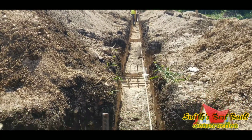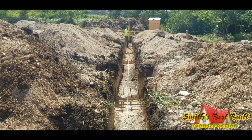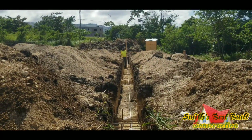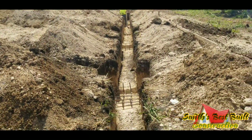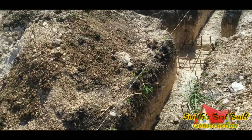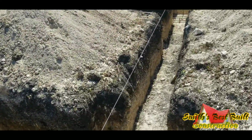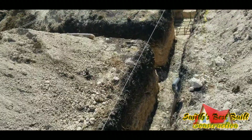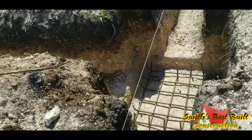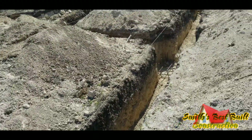So alright then. Steel here going with. As I can see down there, plumb up. Make sure I plumb up in line to make sure everything is straight. And as I say, I know the best builder. We try to do it the best way. We ain't in a rush to do nothing, because we have to do it perfect. I talk to the whole world, and if you see we do something off, you still can ask, because everybody works different. Try to remember that. Every man works different.